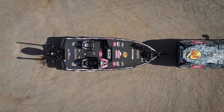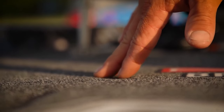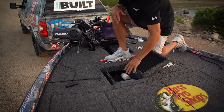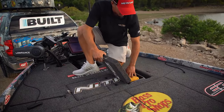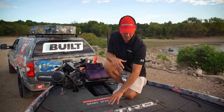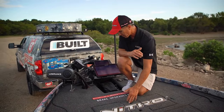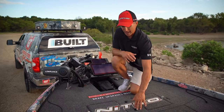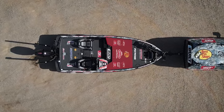There's foam padding underneath this front deck — it's like standing on really plush carpet when you're up here fishing all day. You'll notice a couple of simple day boxes — I've got my screen cleaner in here, you can put packages of lures you're using. Two of them on either side for stuff you've got to get quickly. We also have two different pedestal holes — if you're using a butt seat, use the front hole; if you're in a sit-down seat, use the back hole for perfect distance to the Ghost trolling motor.